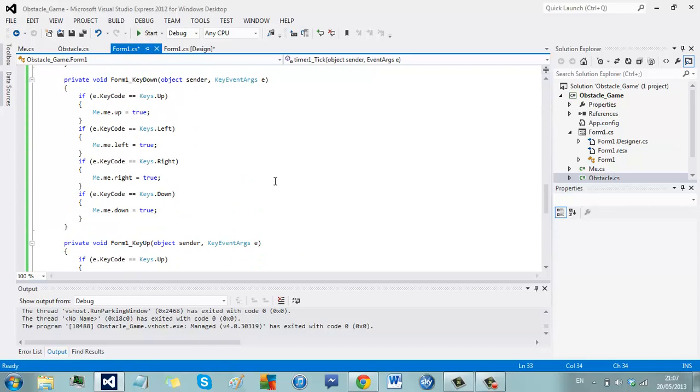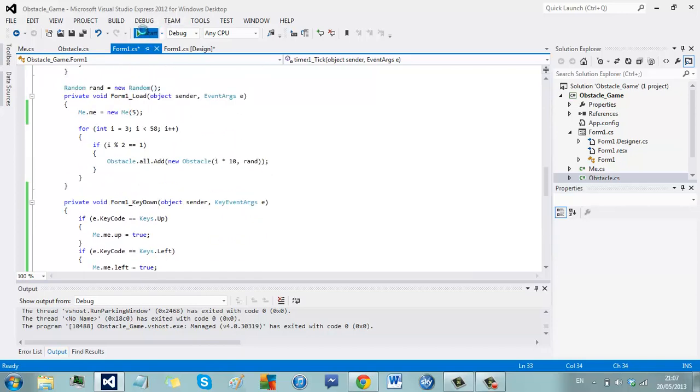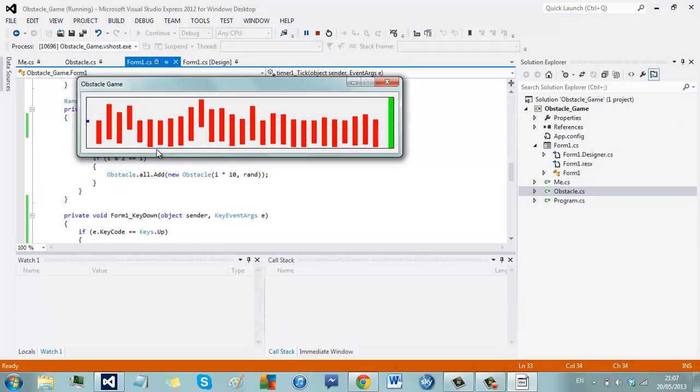I think that would actually allow us to move straight away. I think that's pretty much it. Let's have a little look. So I'm just going to press my keys and you can see I'm moving about. Obviously right now we haven't put any collision detection in, so I can go in between these, but yeah, that is the movement of our character, which is all I wanted to do for this walkthrough.